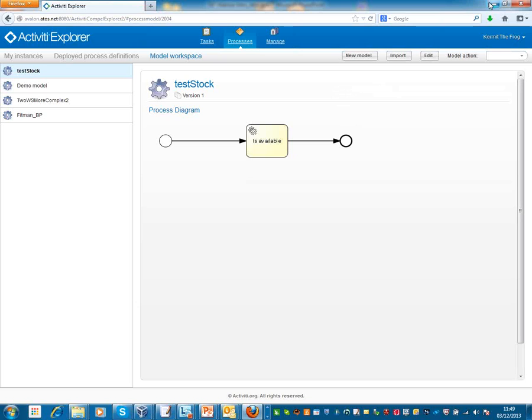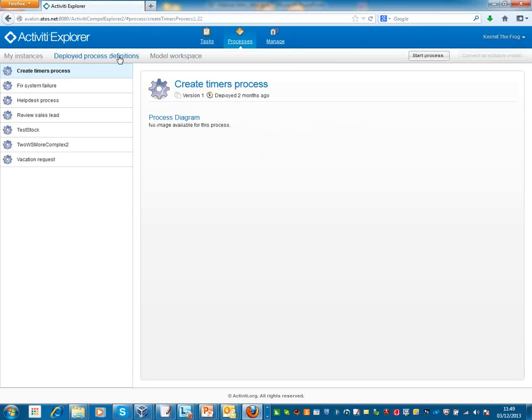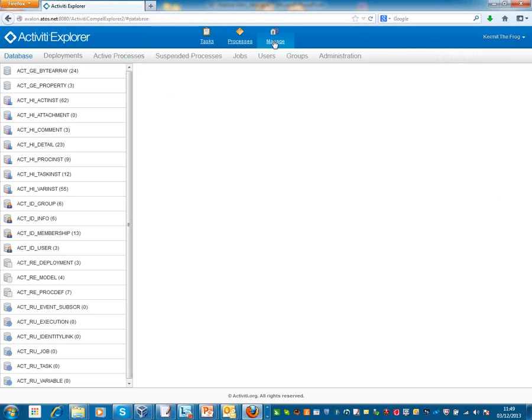So the idea, once we have the development done, we need to deploy this process, okay, in the activity engine to proceed to the execution.